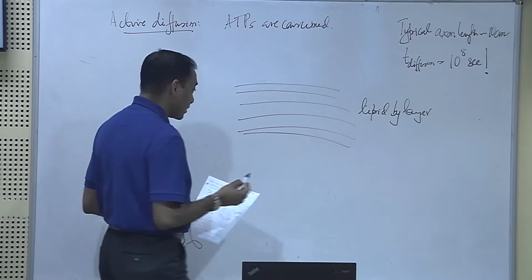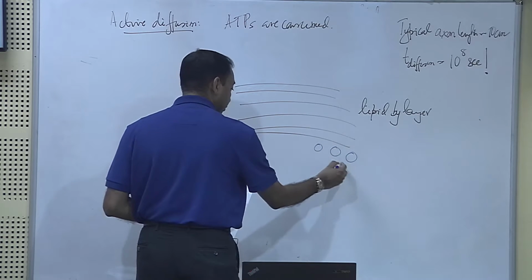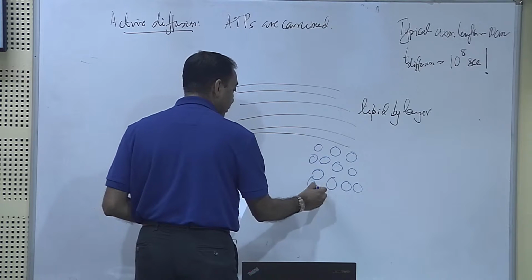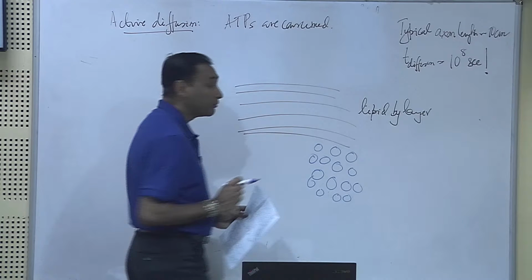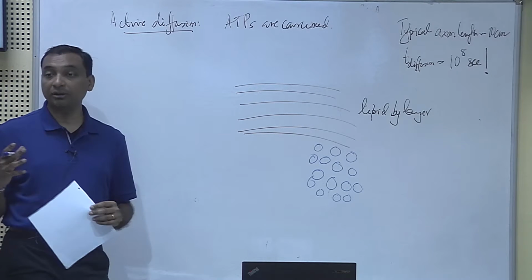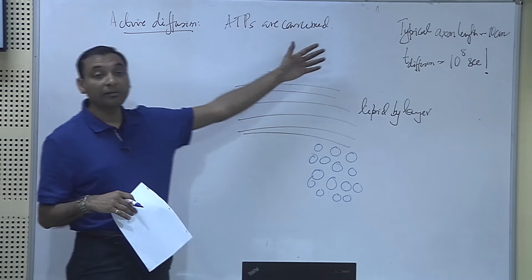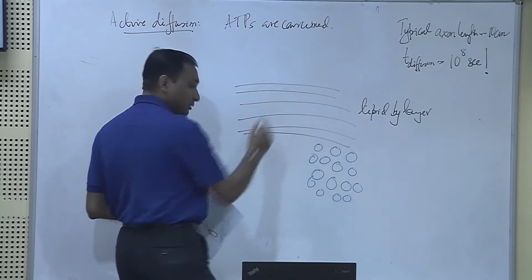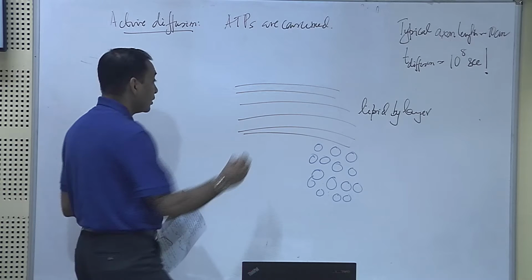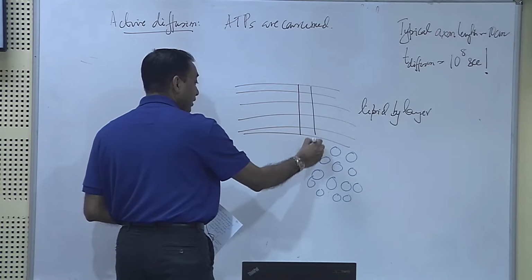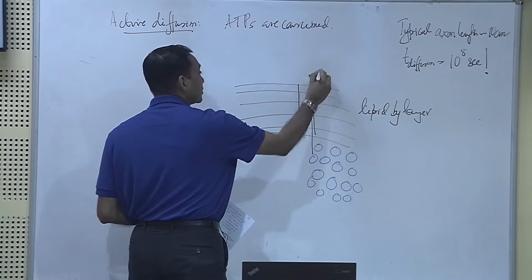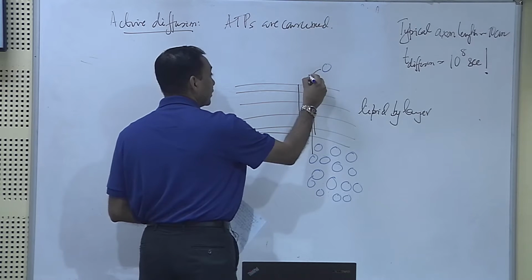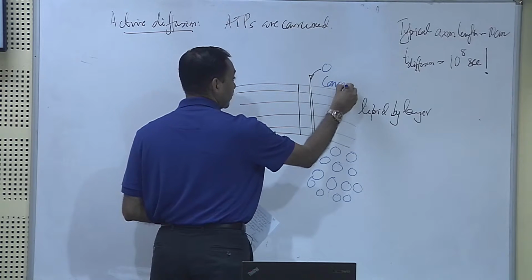So there will be certain molecules that will try to accumulate on one side of the lipid bilayer. Okay, so these are the various molecules, they will accumulate. Once you have accumulation of molecules, on the other side of the lipid bilayer there is nothing, right? So an ion channel will be created, and then you can pump this using a concentration gradient. Okay, so the molecules can move in this direction using the concentration gradient.